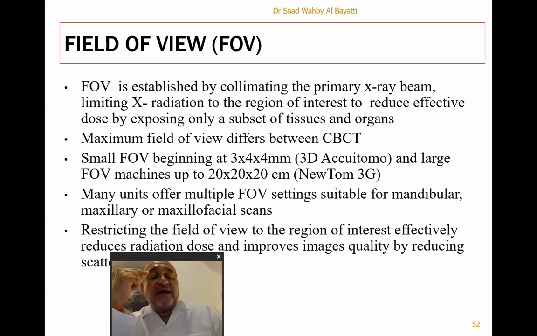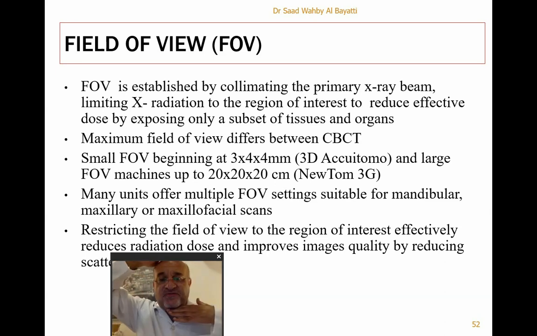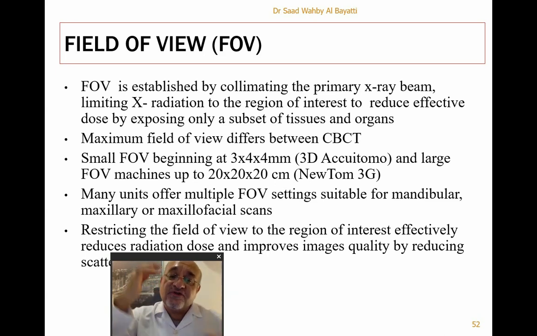See, suppose you're doing an endo treatment or an extraction for a lower 8. Why should you expose the whole craniofacial structure to look for a tooth which is impacted? So if you have the ability to reduce the field of view to the size that you want, you are going to spare the patient unnecessary exposure to radiation.